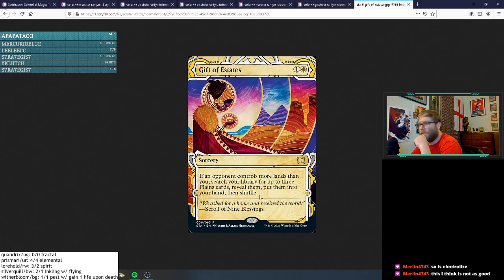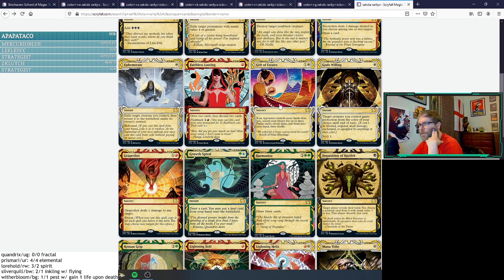Search for 3 planes and put them into your hand if they have more land. Well, the art is gorgeous, but this one's kind of a stretch. I do like that effect, but I don't like that effect off the top when I'm already a land up on them, you know? But maybe if I know it's in my library, I can plan around that. I don't know. I probably just wouldn't play this card. It's a little too risky, I think. The effect is very good if you can get it to work, but I don't think I'm maining this in most decks. But maybe I'm in like Lorehold control, and I really do want the lands.